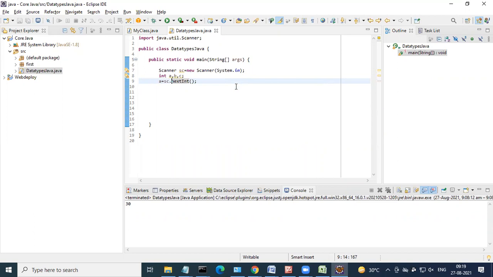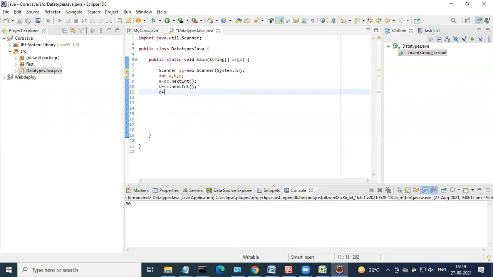Because if you are using an integer in C, then the next location will be added by 2. Like the current address is 65536, so the next one must be 65538. But in Java, we don't know about the location. So that's why they are saying next. If you want to print the value of b, then you can try, and you will get some object value. So let me print this right now.